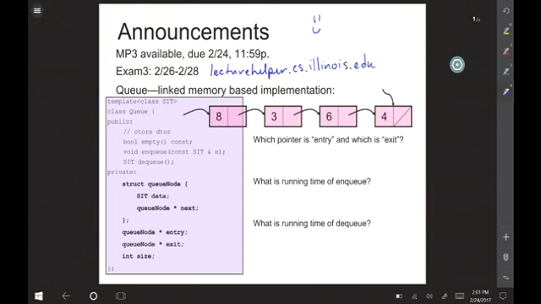Gosh, I wish I could give you additional benefit for being here. I don't know how to do that. 0.01%. Free pizza. You don't need extra credit. You're here. Tips on the MP. Draw pictures.